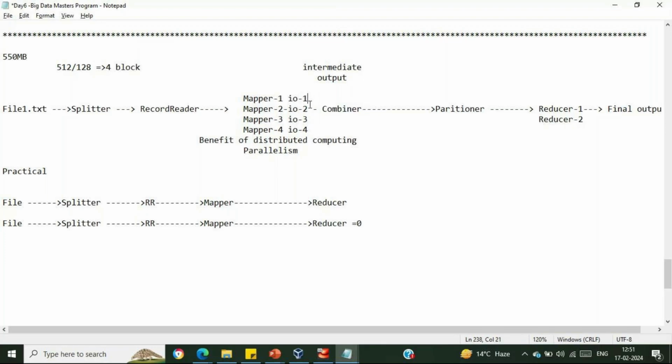From mappers we get multiple outputs, not a single output. Will we be able to accommodate the output from multiple machines? Then without a reducer, how will we get a single output?